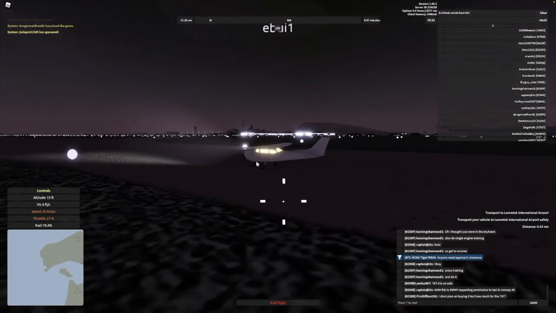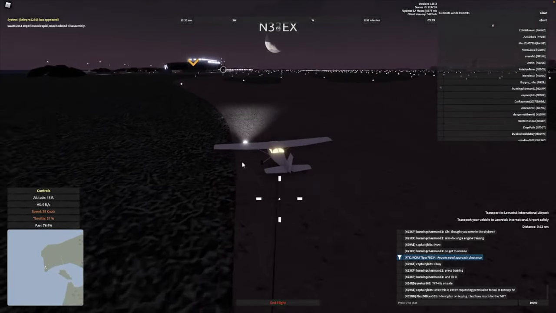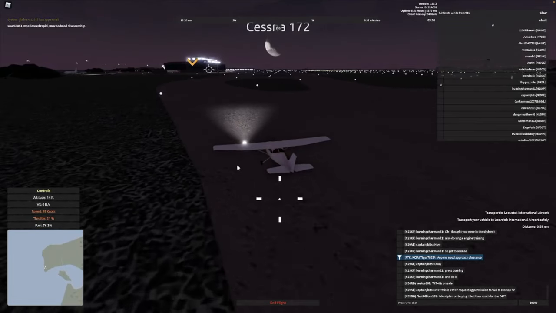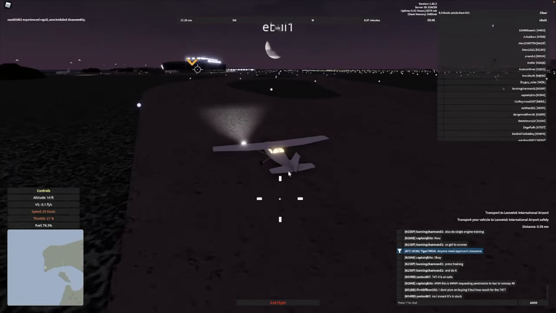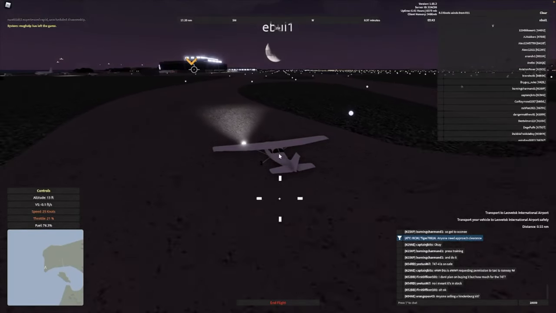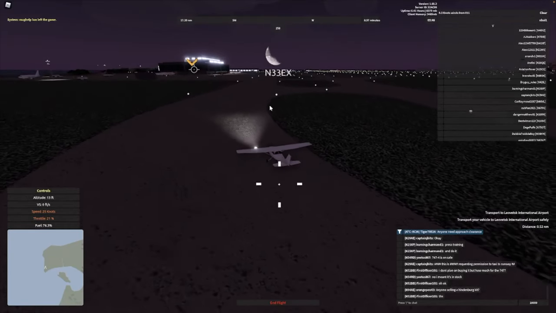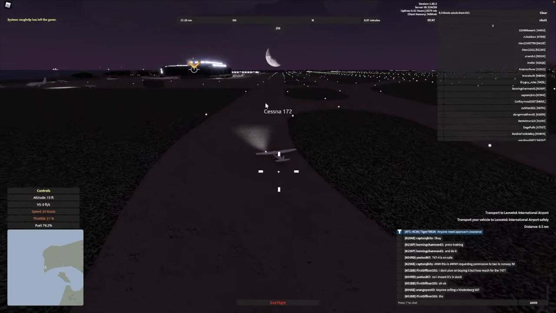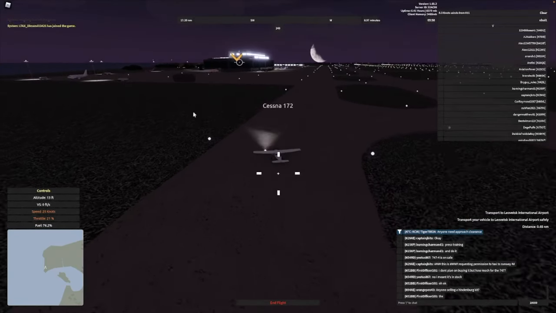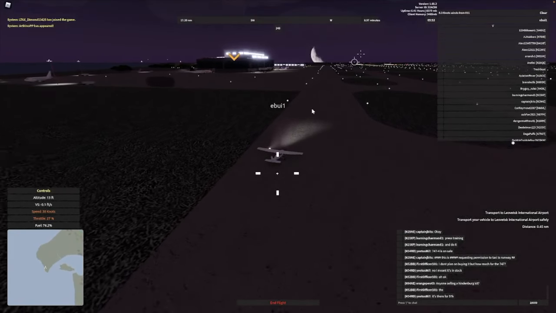What Cessna has these? Okay, and then I'm gonna... I didn't even know a Cessna has lights. I don't even know if Cessna has these interior lights or something like that. It's really weird because they have extinct ones, like this one.